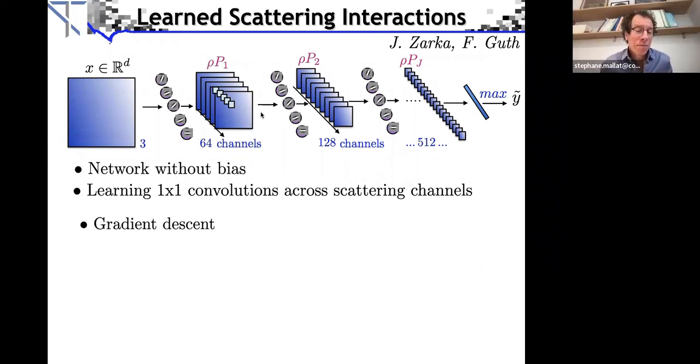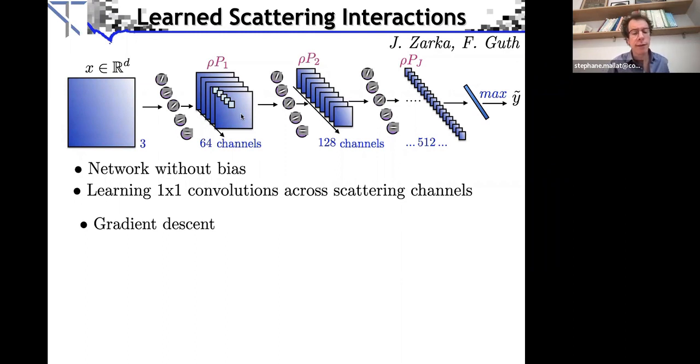Okay, so in some sense, they are learning. When you look at these filters, you observe, as I said in the first layer, something that looks like wavelets, and they are not the standard orthogonal wavelets or the Gabor wavelet. But I would say that it doesn't matter so much what wavelet you are using. The wavelet is here essentially to separate the different frequencies and the different orientations. So whether you use this wavelet doesn't make a huge difference. What makes a huge difference is the building of the potential that is going to build the scale interaction.